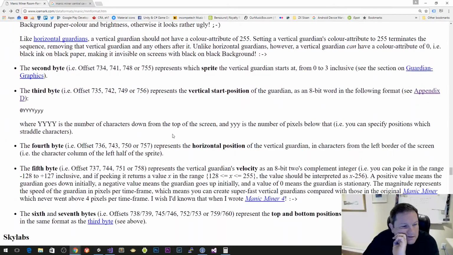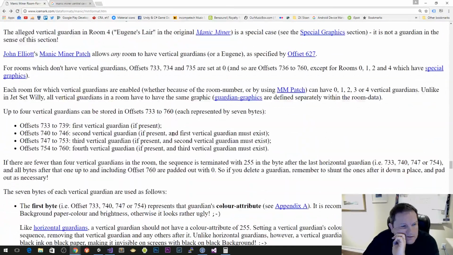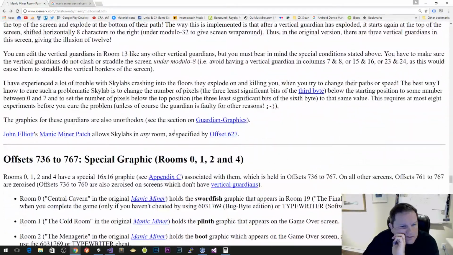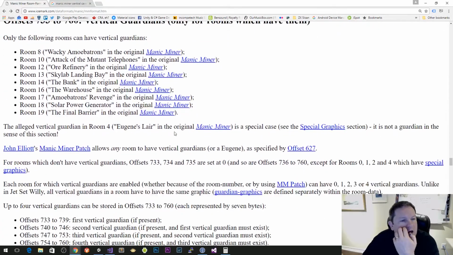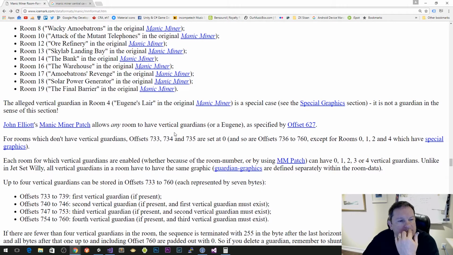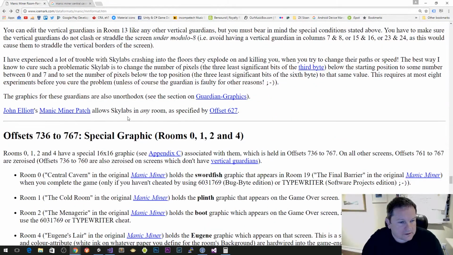Oh, okay. So special graphics go where? 736. So they go in the same place. Okay. Well, that's just peachy. 733, 734, 735. And then 736.